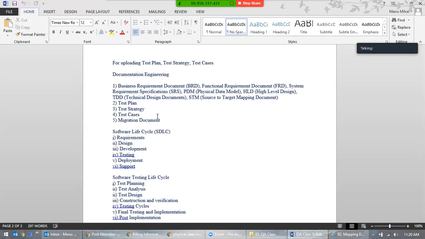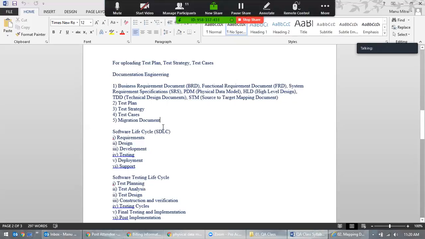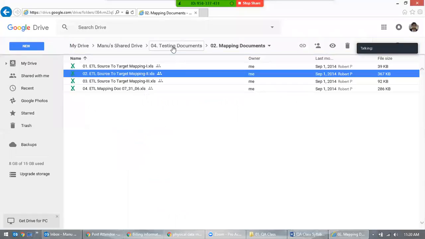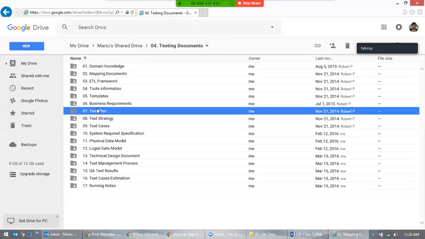So what is the test plan? The test plan is a high level document which contains information about testing, like how we need to proceed with it. Let's quickly check those documents. Test plan.